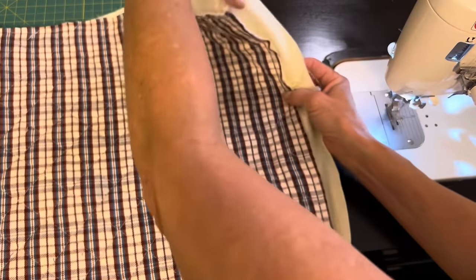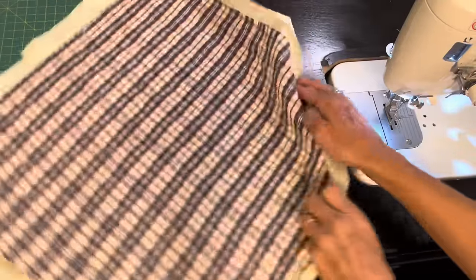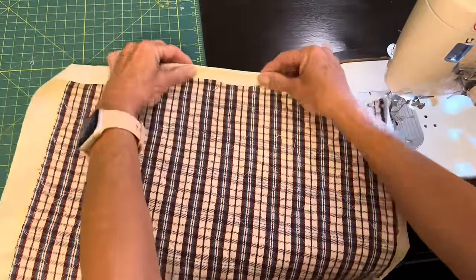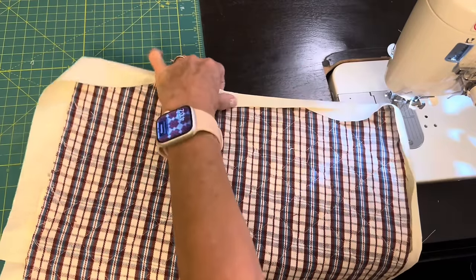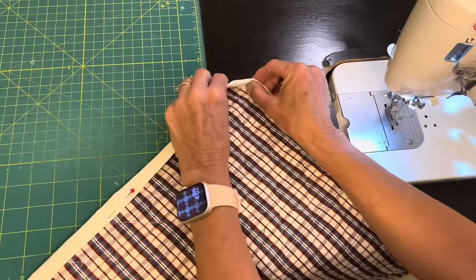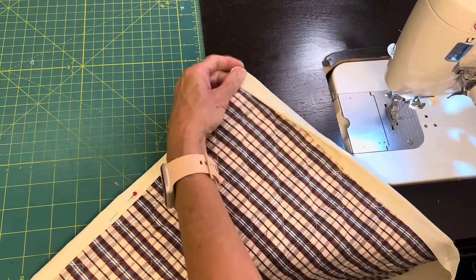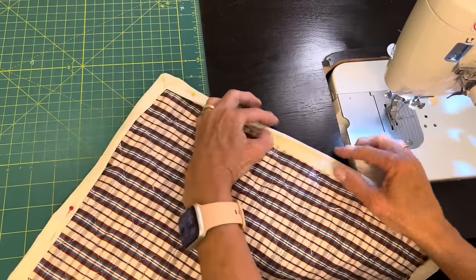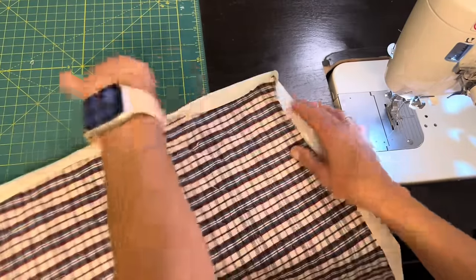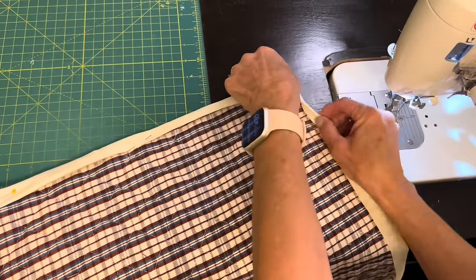And this time it's a single binding, a single layer of binding. Sometimes I fold it, but I wanted this binding to be a little bit thinner on the table. I don't need it to be very bulky. Quilts get used and the binding sometimes needs that extra layer just because you don't want it to wear out. But with this little table topper, I just need one layer. So I'm folding that edge inside and pinning, and then I'll go around with a needle and thread and sew that down on the back.